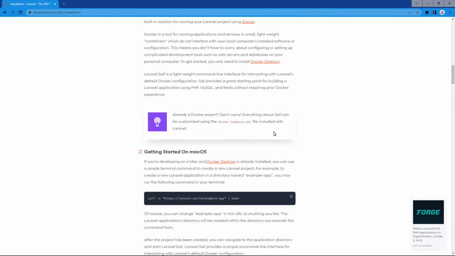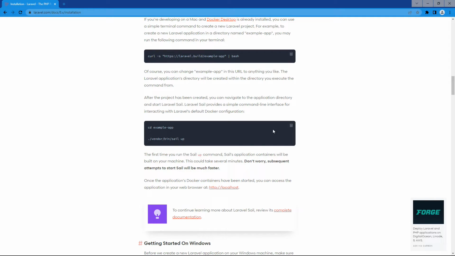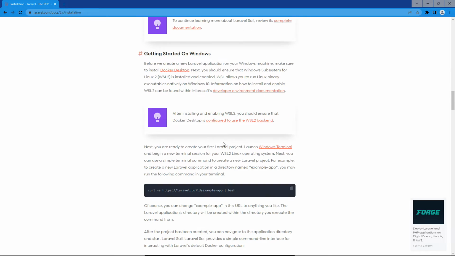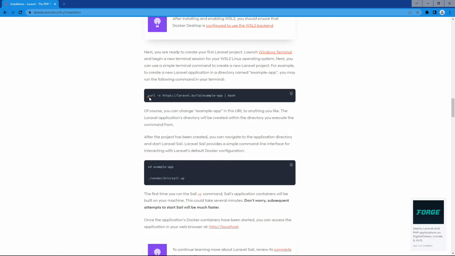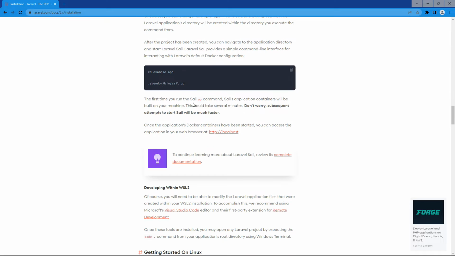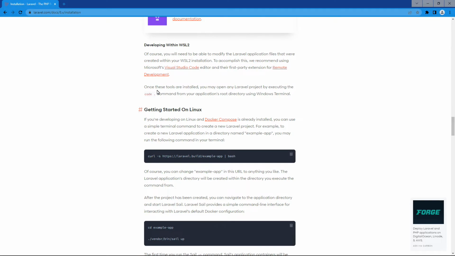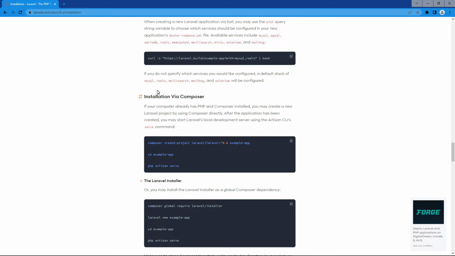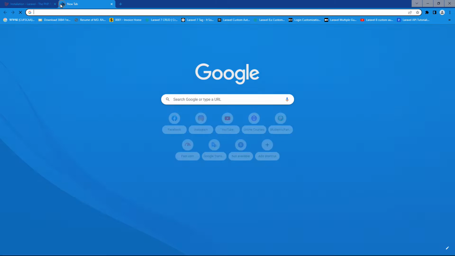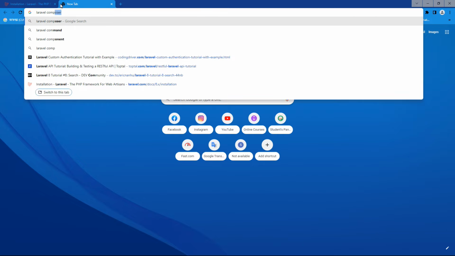Actually, I'm going to teach Laravel CRUD operation with Postman. First, we have to install a Laravel application, and today I'm going with Laravel 8. Actually, there are several options to install a Laravel application, but I'm going to choose to install with Composer. At first, we have to install Composer.